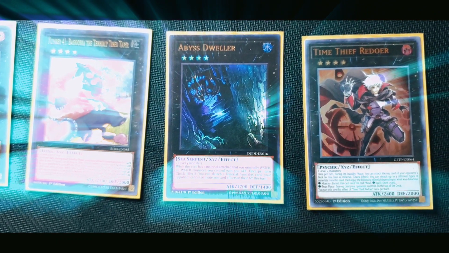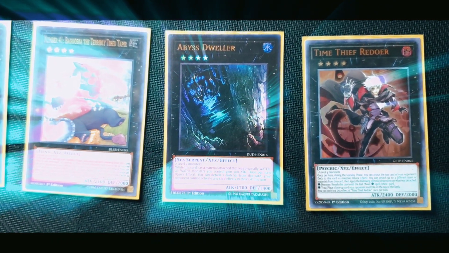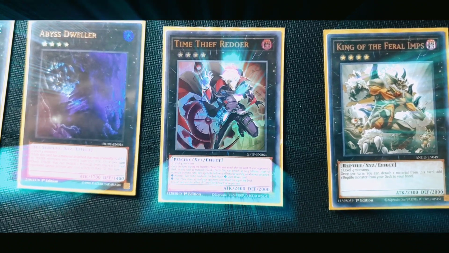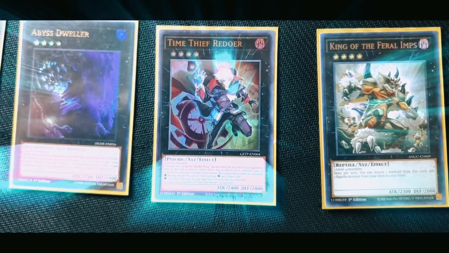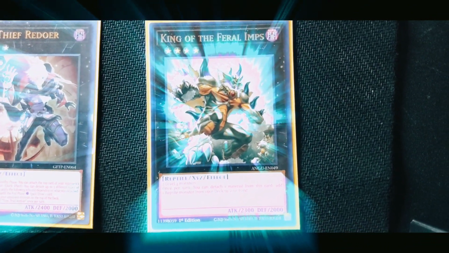Abyss Dweller. Man, I hindered my opponent so bad by stopping those graveyard effects, and plus it's a lingering effect even if the card gets destroyed. Snatching cards from the top of their deck was definitely a pleasure during the standby phase, so I definitely enjoyed Time Thief Redoer. And the last and final piece, King of the Feral Imp.